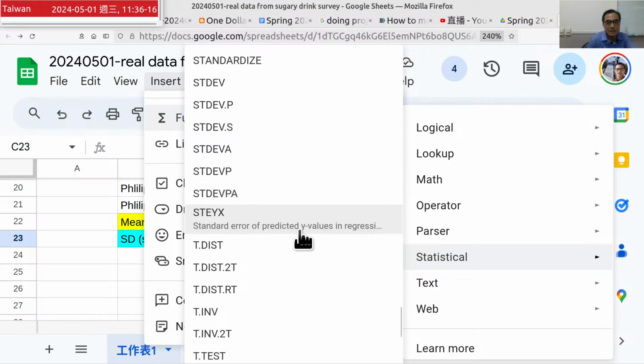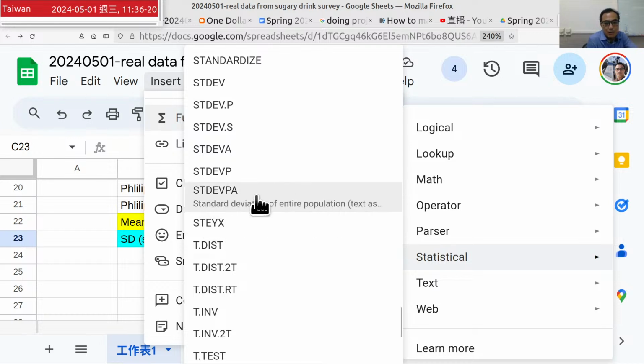What's the difference? Standard error, no, we don't need this. Standard deviation for entire population has a different range, but today we want to run the standard deviation from samples, not populations. Let me review it again. Population means a big number, but you can define it.